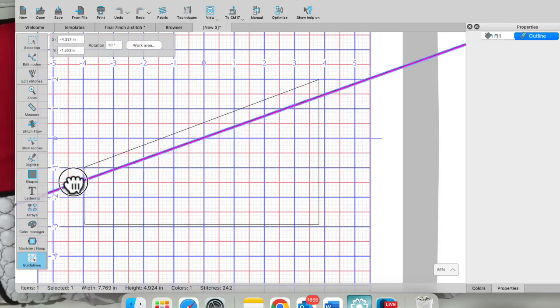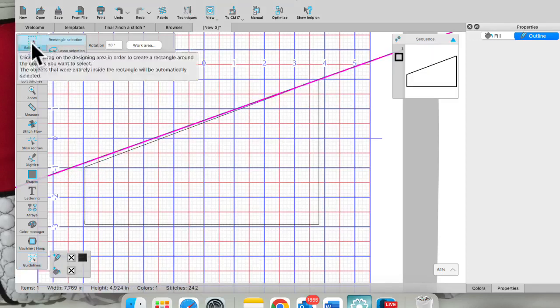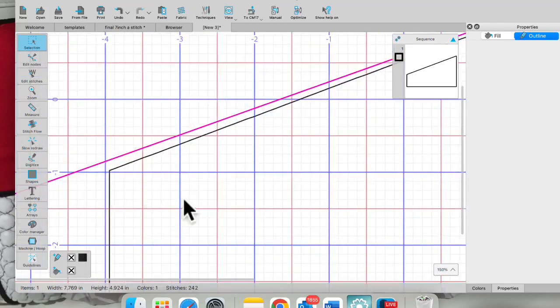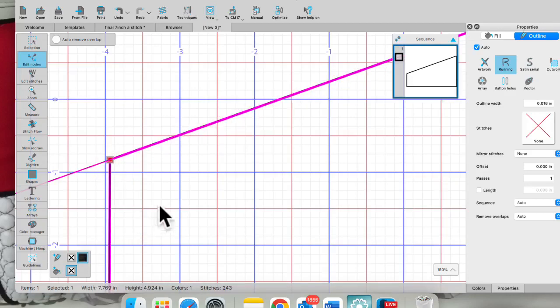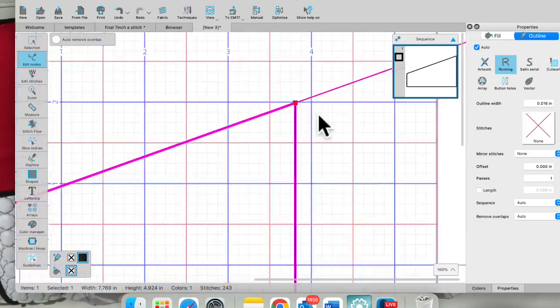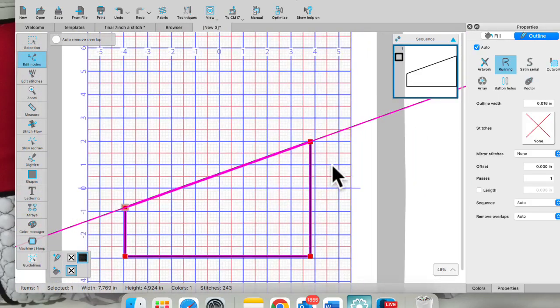So I would take this and bring it up here and make sure I'm going to start at this corner and come down. I can see this corner is not on the line. So let's get in close so you can see. See how that is? So I'm going to go to edit nodes. I'm going to select this piece here, edit nodes, and I'm going to slide this up to there. Now I know, let's go to the other end of it. Now I know, there we go, that my shape, I can continue to use that line for my shape. So it's all those other lines that I did off of that, I made one line.